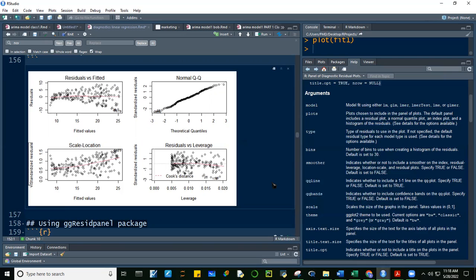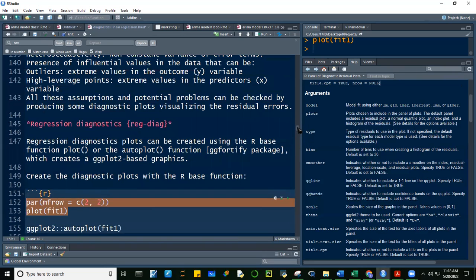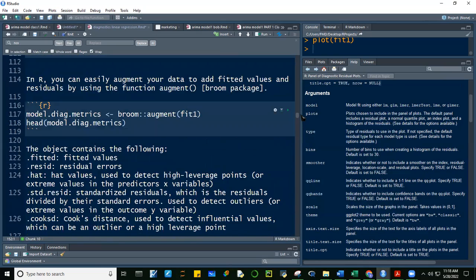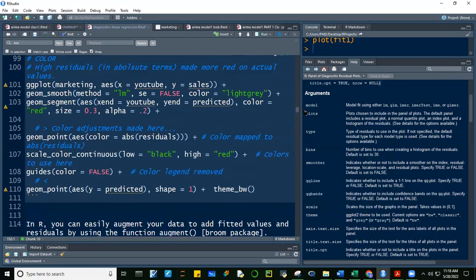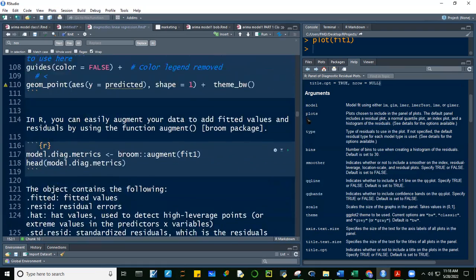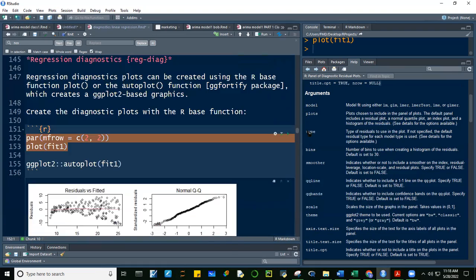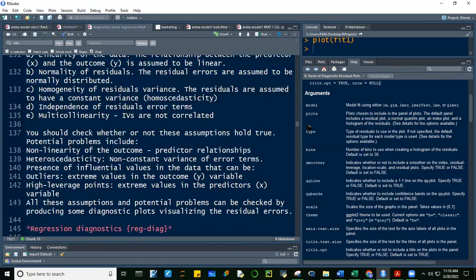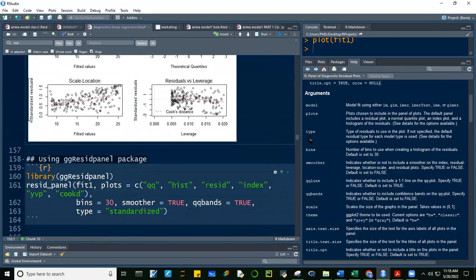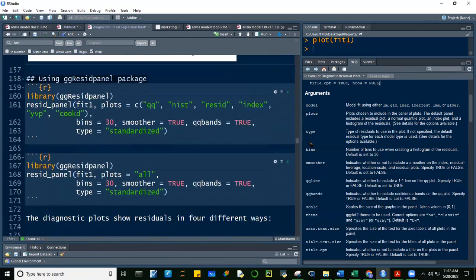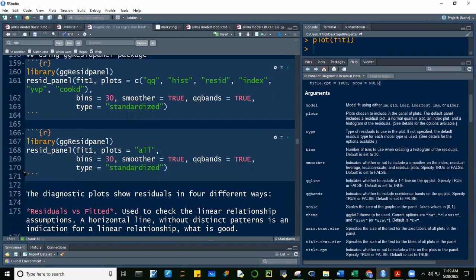plots. We've learned, guys, how to also use yung ggResidpanel plots natin where we're able to generate mas maraming plots. Ito yung ggResidpanel natin. Okay, so let me run this again one more time.